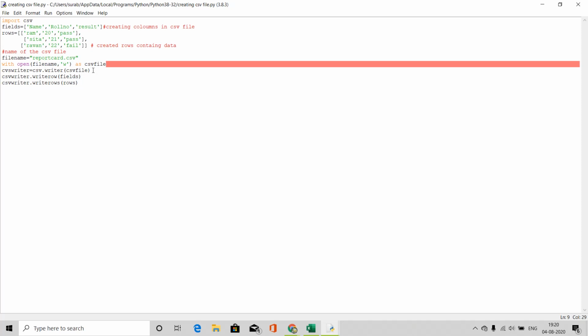With open as csvfile. So filename equal to report card.csv, then filename.